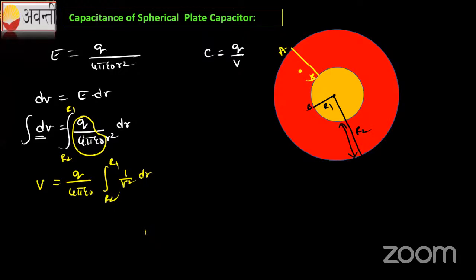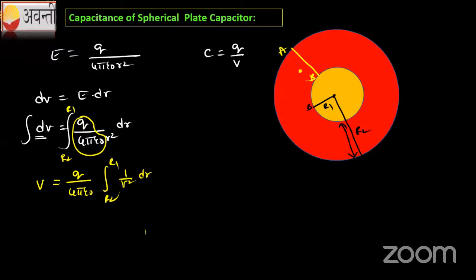Okay, what is the integration of 1 by r square? 1 by r square का integration क्या होता है? अरे यार सुन रहे हैं ना? If you don't know means tell me, I will explain you also. So see which answer I need to take, bro. 1 by 2. Okay, if you don't know means just no need to hesitate, just let me know. I will integrate this one in the easiest way and I will tell you how to integrate this one also.